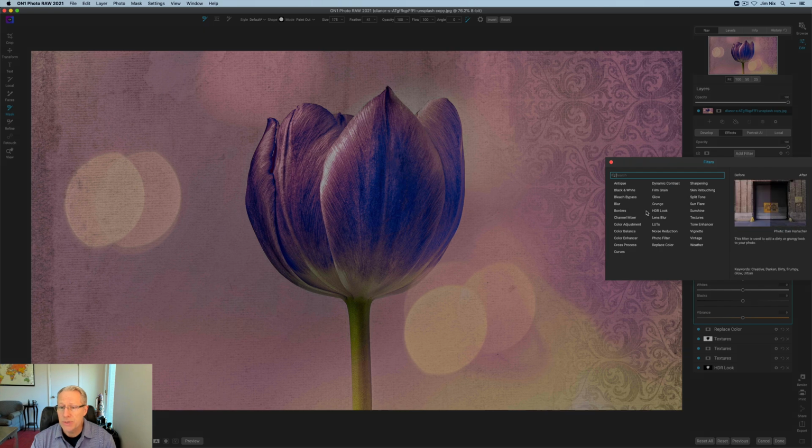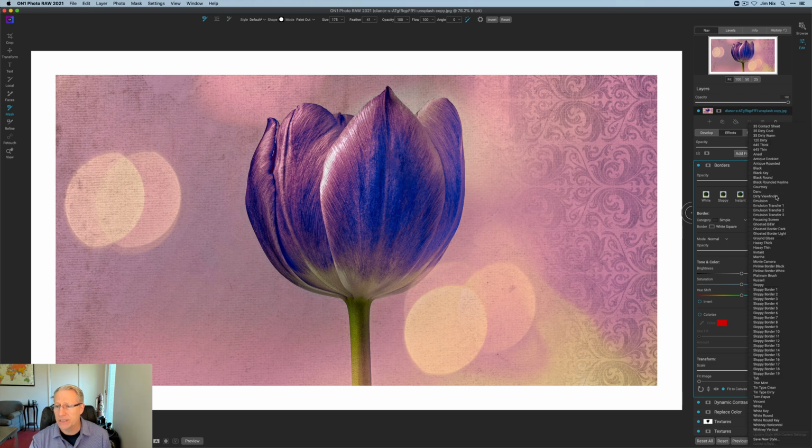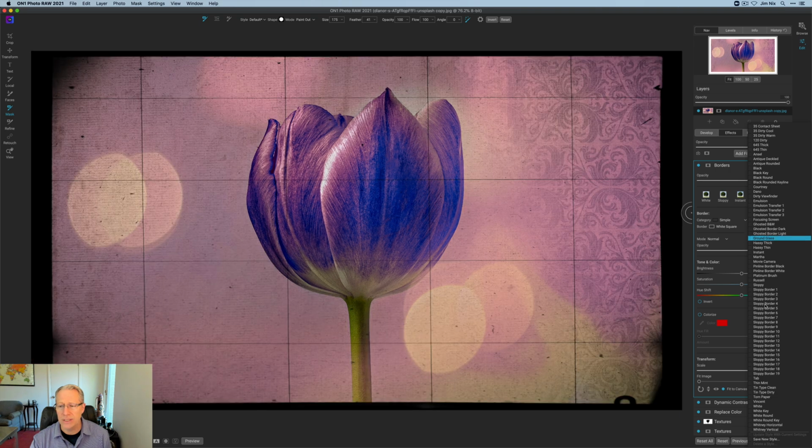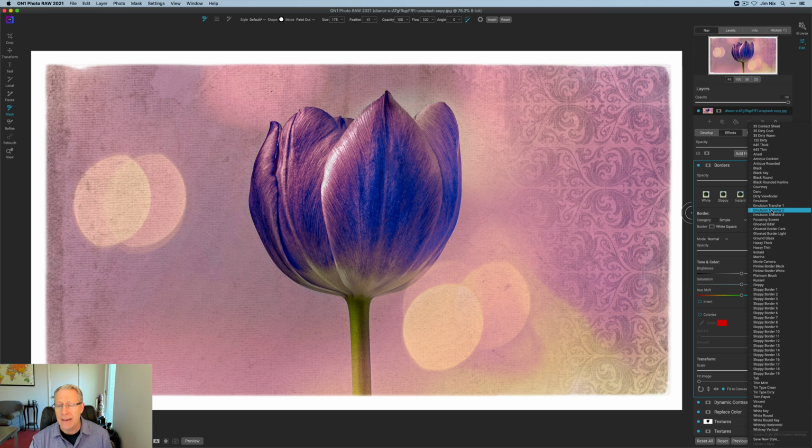And the last thing I'm gonna do is go get a border. And borders, again, it's just like in the textures, you can get in here, and if I click on more, you can see there are so many different borders. And as I hover over them, you get all these options that show up. There's just a ton, and this is not a detailed video about it. I'm gonna use this emulsion transfer number 2.